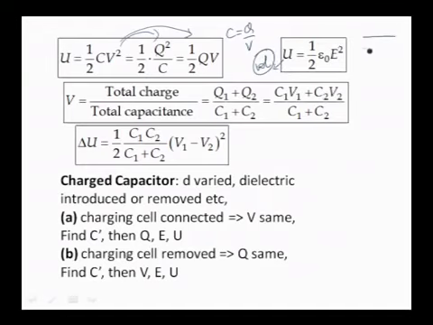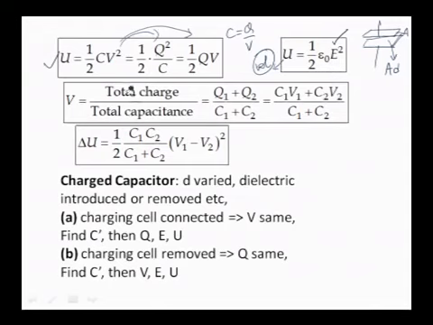And this is actually energy density, energy per unit volume. For example, if I have a parallel plate capacitor with some area A here, the volume of the capacitor inside that is therefore A into d, and you have to divide this energy by A and d, then you are getting this half of epsilon E square, and this is called energy density. This also shows that energy is stored in the electric field, not in the plate or anywhere. It is stored in the form of electric field.